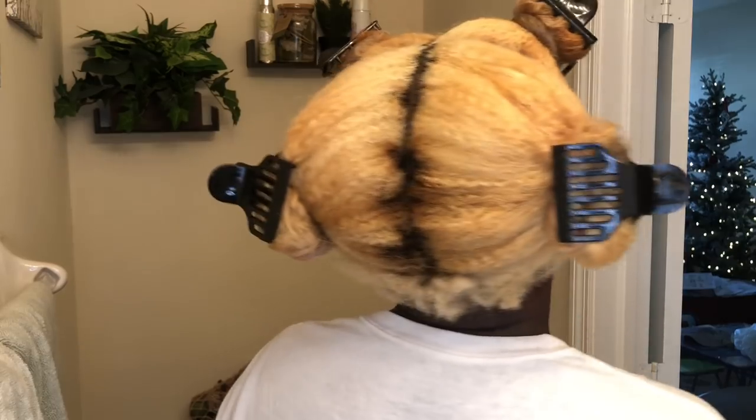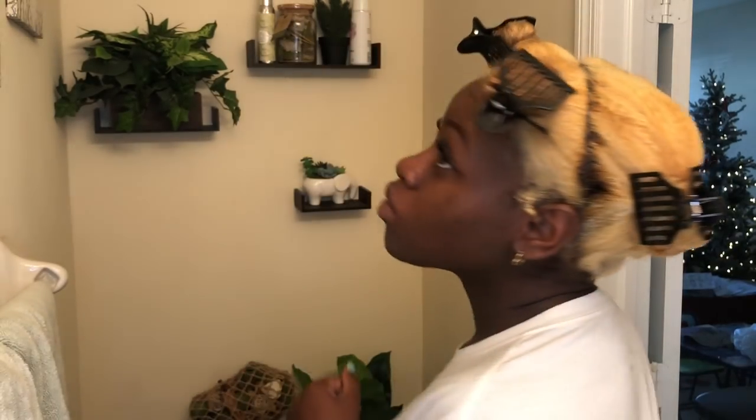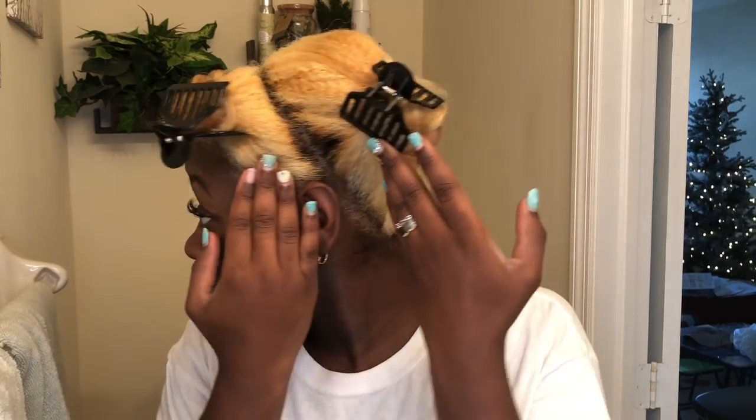certain parts, not all of it. This is how light I got my entire head. When I got towards the front, I only left it on for like 15 minutes. I got tired of standing, and I also didn't want to damage my hair too much. Also, there are some parts that I'm going to be going in on the roots. I'm going to be doing all of that today so that I can do my last lift.